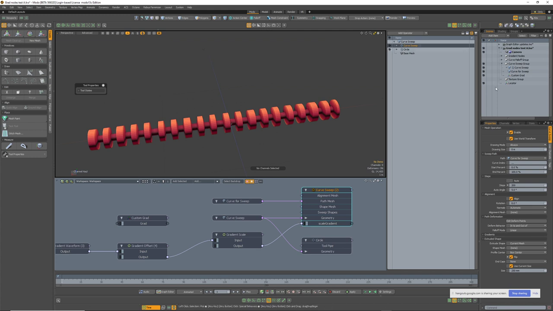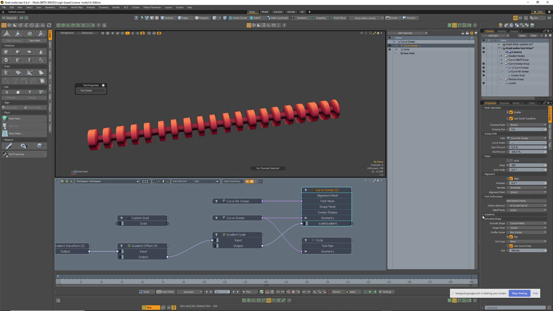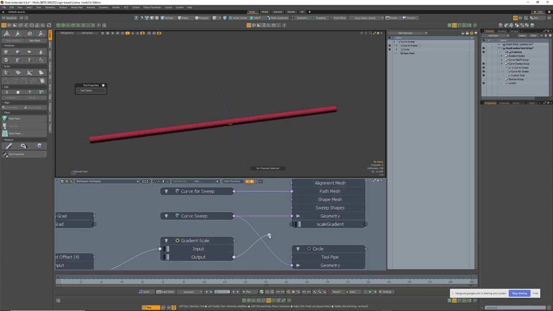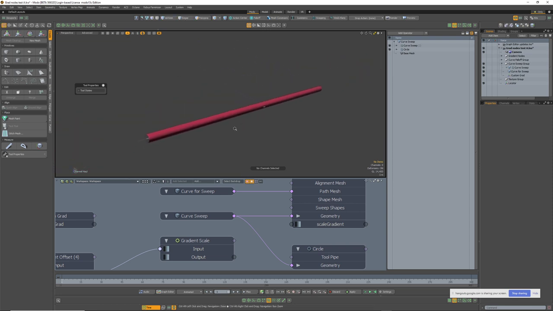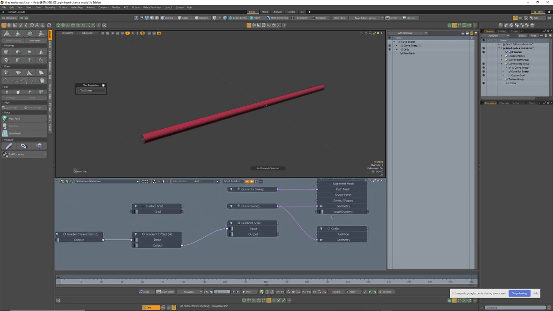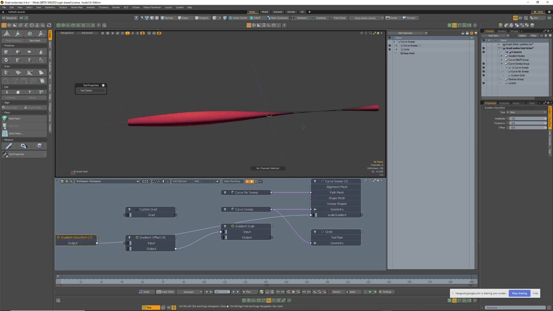But with the curve sweep we have access to gradients, and in this case there's a gradient for scale. If I unplug my gradient setup here, you'll see it's just your typical curve sweep. But we can start messing around with the gradient input for scale. Again, let me work backwards so I can add a waveform to it. I'm adding a sine waveform, which looks pretty familiar, but we can turn that to something like a square.